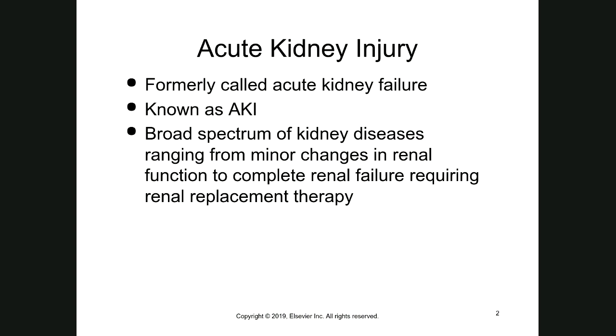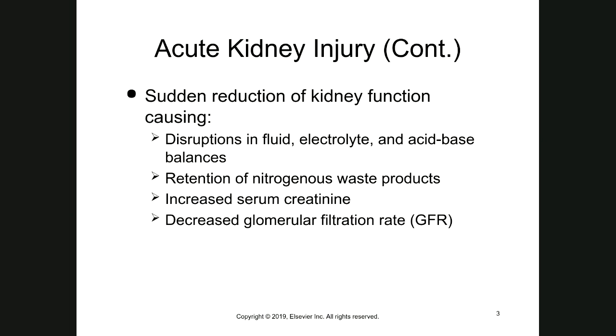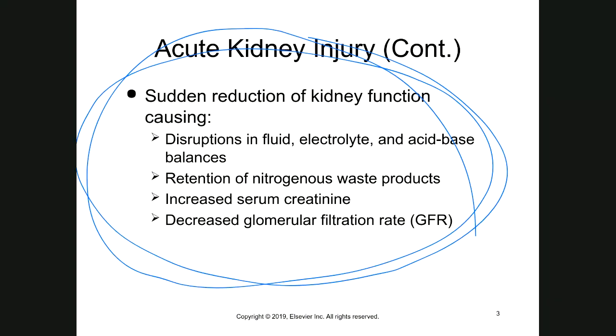Broad spectrums of kidney diseases ranging from minor changes in the renal function to complete renal failure that requires what? A renal replacement therapy that could be dialysis or kidney transplant. I will not ask you anything there. This one, pay attention. Sudden reductions of the kidney function causing, that is an interesting multiple choice. I always need to ask for that in several ways. I did it with the other question, but there is a question specifically from this one.